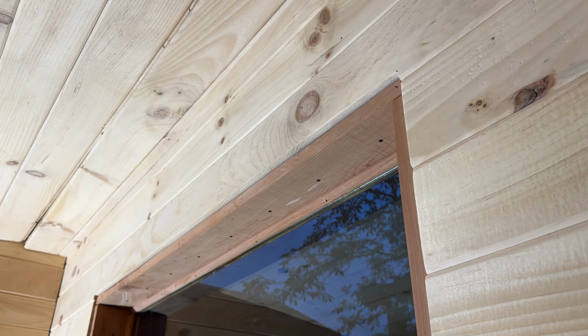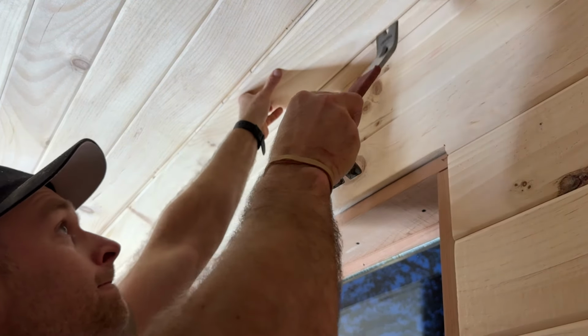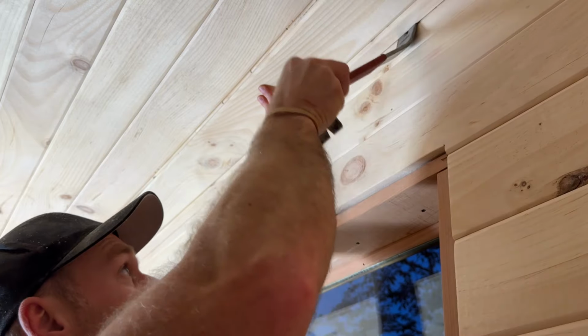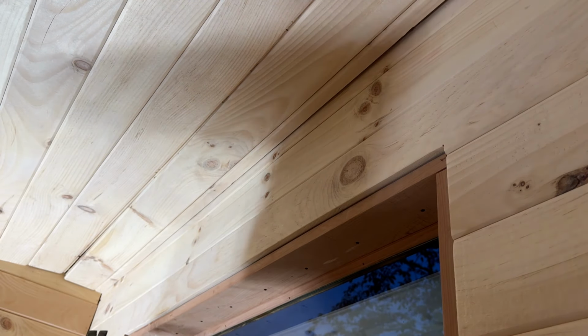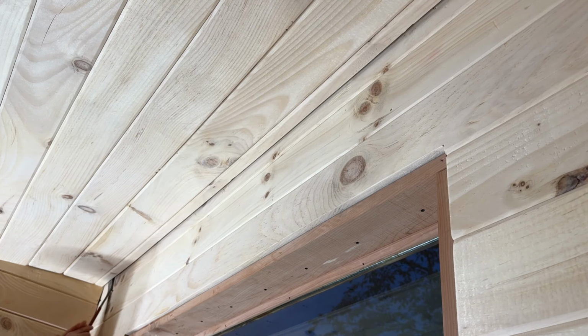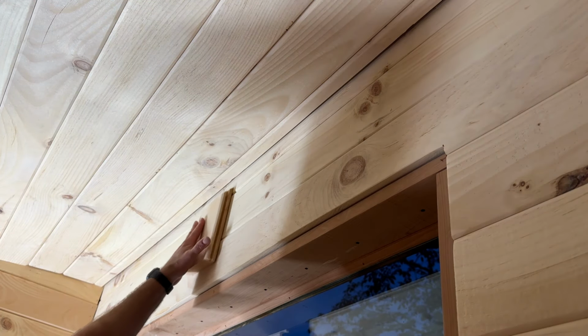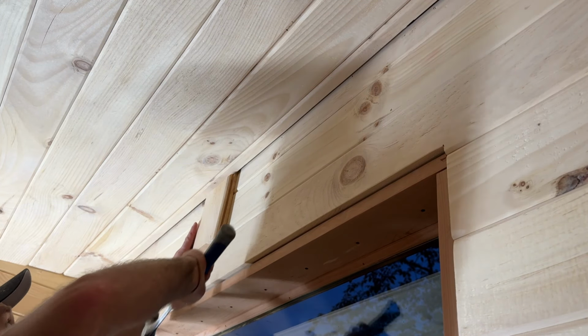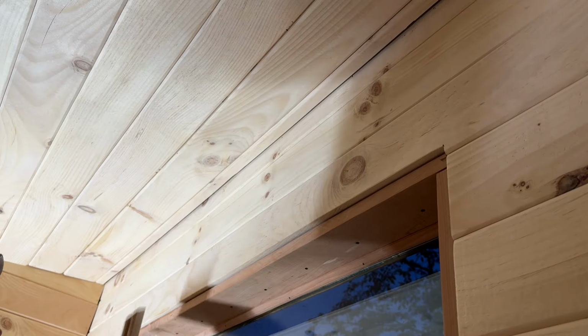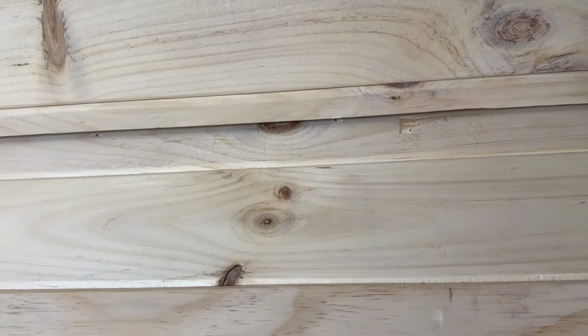Now I need a wedge to push that in there. Maybe try a pry bar. There we go, that works. Just need to staple it down, do our trim for the gaps, and we are almost there.